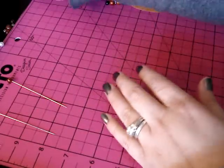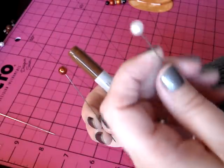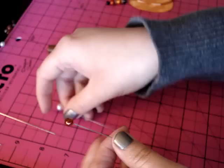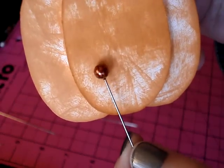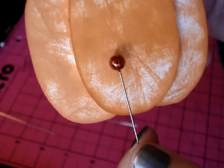On this one we started out with just a white pin, and it came out looking, let's see if I can do this so you can see it, like it just has this little patterned effect to it, and I'm going to show you how I do that.